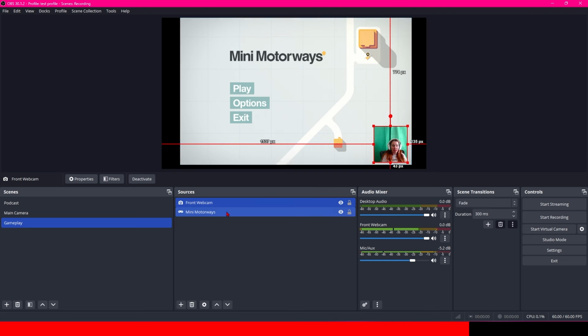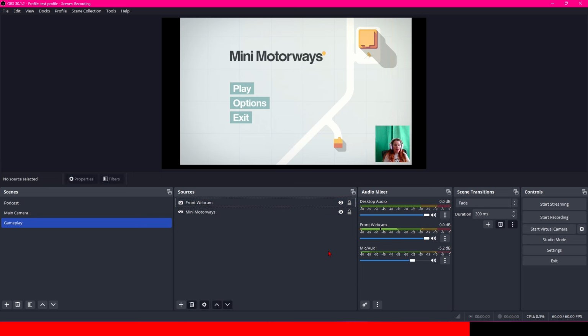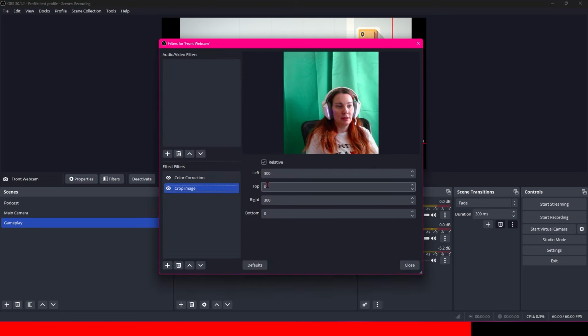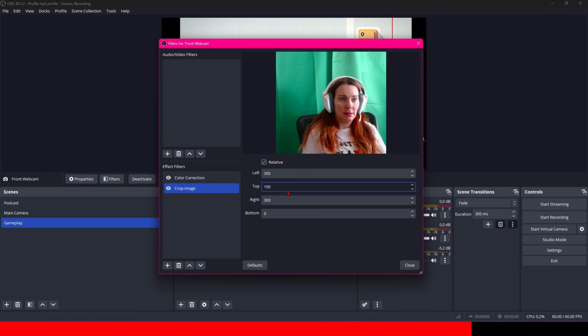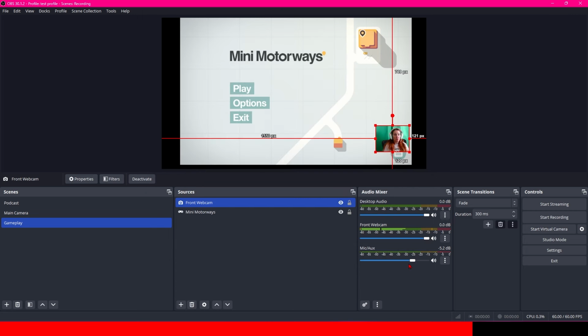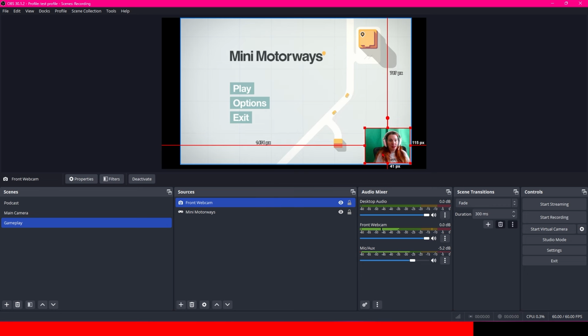So we can crop our image like that. So it's there. We can also crop the top down a little bit too. There we go. And that looks heaps better.